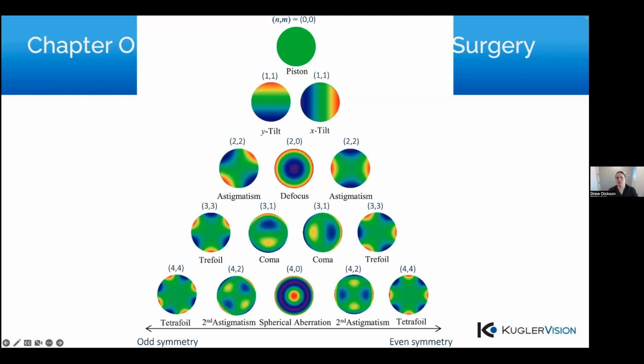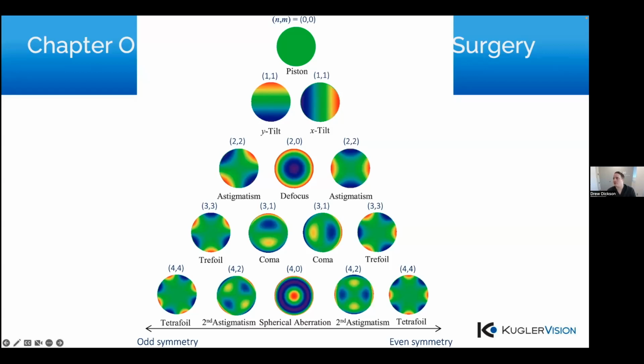And this is an example of those Zernike polynomials that we're talking about. At the top of this pyramid are what we would consider the lower order aberrations. You have your zero order, which is piston, which is visually not relevant. First order, you have tilt or prism. Second order, you have defocus, which can be positive or negative, representing myopia and hyperopia. And you also have astigmatism. Those are all what we would consider lower order aberrations.